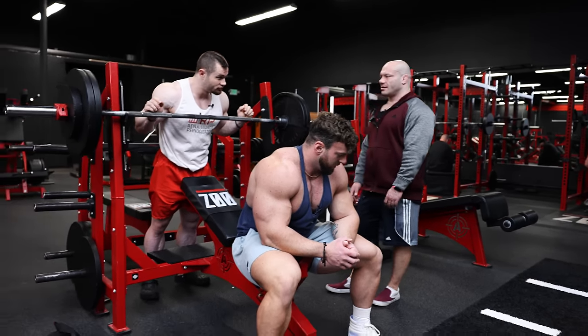Big, big chest to the ceiling. Chest up. Yep. Deep stretch. Yep. Chest up. Good. Big push. Good. Couple more here. Yep.